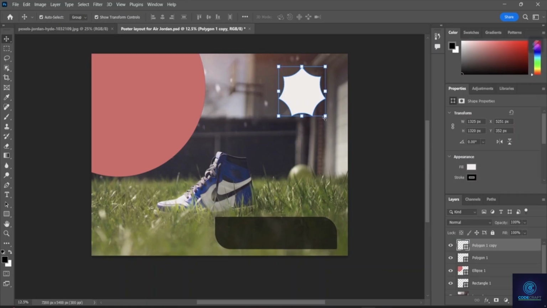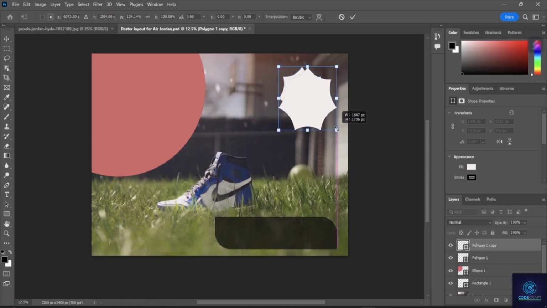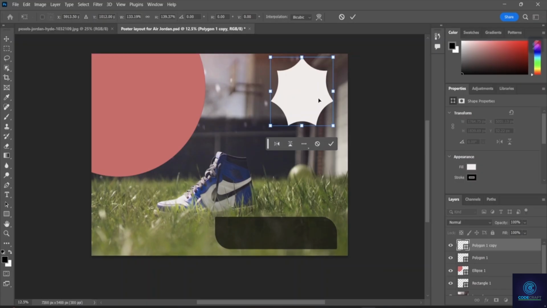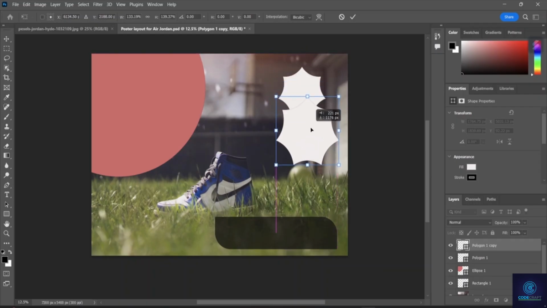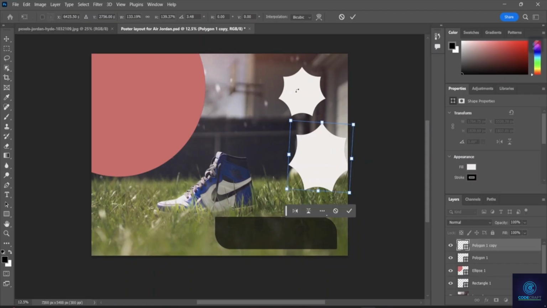So what I'm going to do is I'm going to increase the shape of this one, okay? But in this case, if I'm not holding onto shift, then it doesn't change it properly. I can also rotate this if I want, but yeah, this is fine for me.